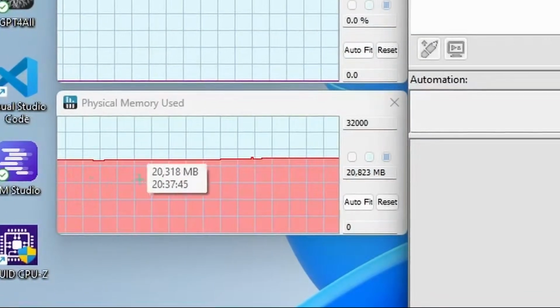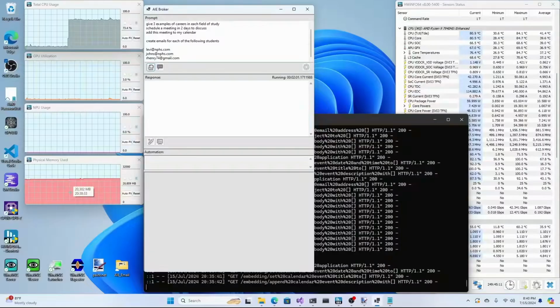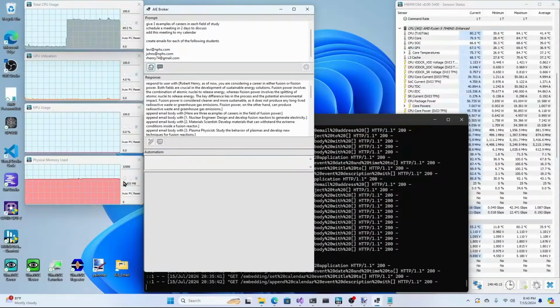And notice that the RAM doesn't really vary all that much through all this activity, but if you're going to do this sort of thing, running your LLM locally, you may need more than 16 gigs of RAM. I actually worked when 16 megabytes of RAM was a lot, if you can imagine that. Right, but in 16, see, I'm at 20 here. If I had 16, I'd be pretty much out of luck. 24 might work. You're really going to need 32 gigs of RAM. This little Menace Forum PC here, it has fast RAM too.